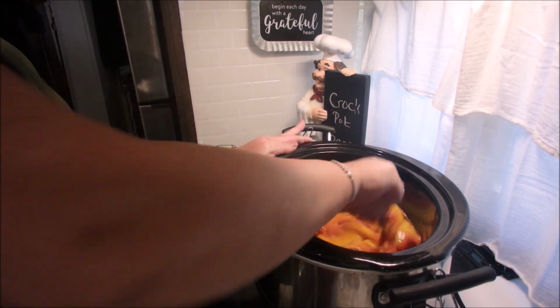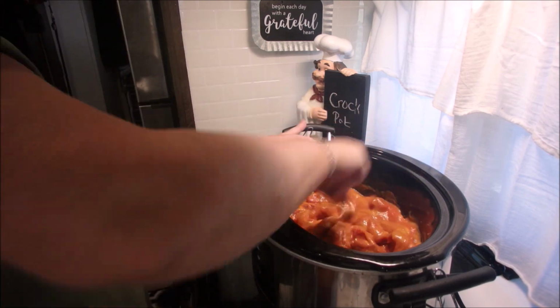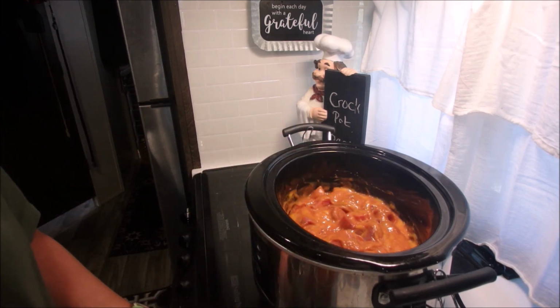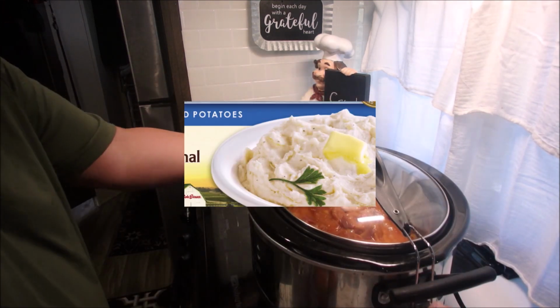Alright, you just mix everything together, put the lid on, set it, and forget it. Now you can serve this over rice, noodles, baked potato, anything you would like it on. I did something super easy, and I got some ready-made mashed potatoes.